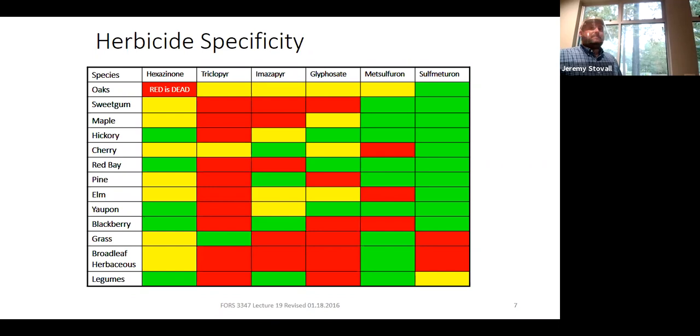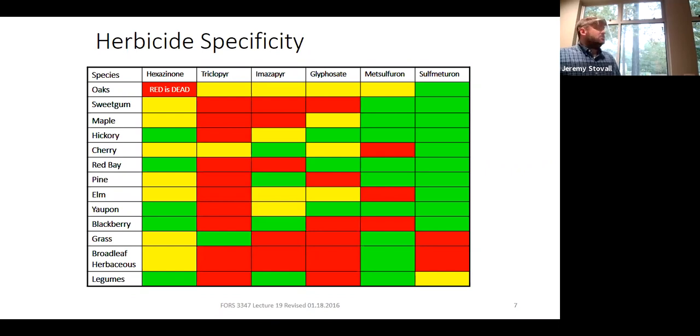If you've got a lot of blackberry, elm, or cherry on your site, and some oaks you're having difficulty controlling, you might add metsulfuron to the tank mix to help handle those. For folks that do a lot of timber cruising, they appreciate it when foresters use metsulfuron because you get a lot less blackberry and Rubus in your stands. Metsulfuron also works pretty well on vines, so it helps control grapevines or other problematic vines.